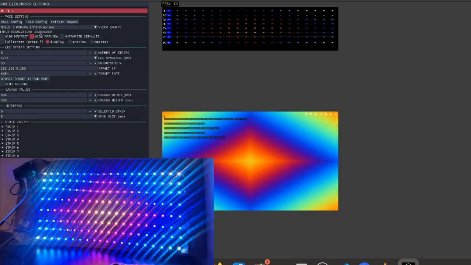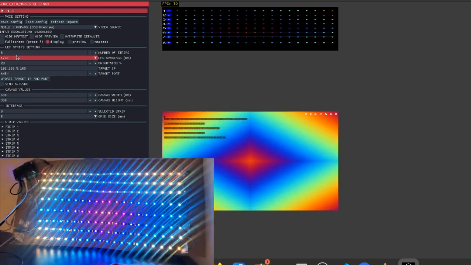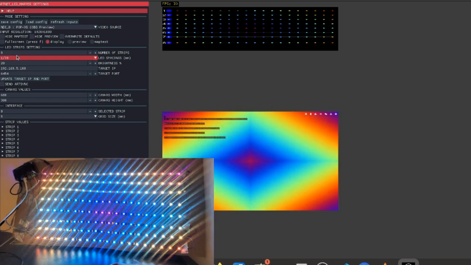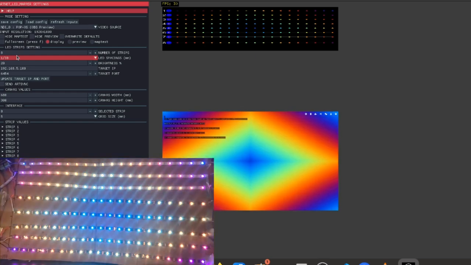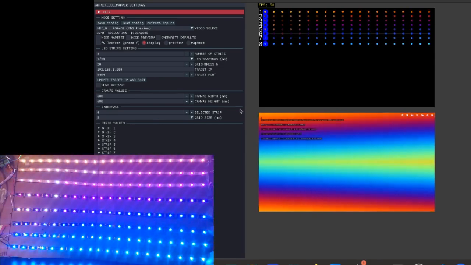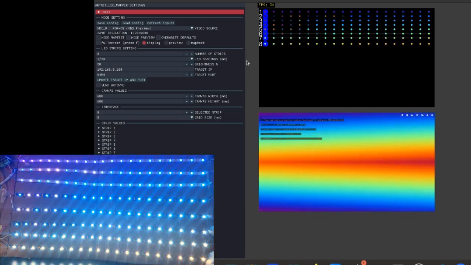If we put the brightness down even further, maybe it'll look a bit better. It's hard to say. Yeah, it really doesn't capture so well on the camera, but hopefully you get the idea. Anyway, that's a simple demonstration of the ArtNet LED mapper.